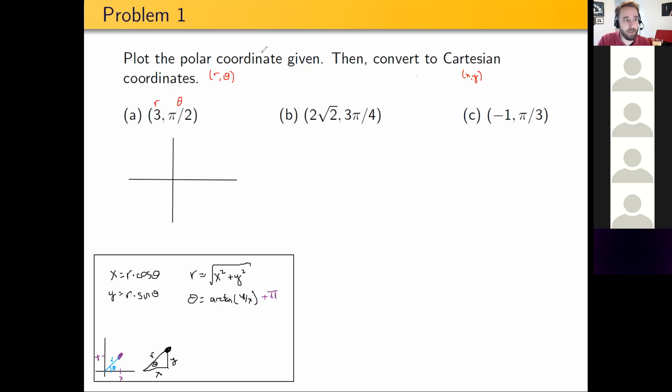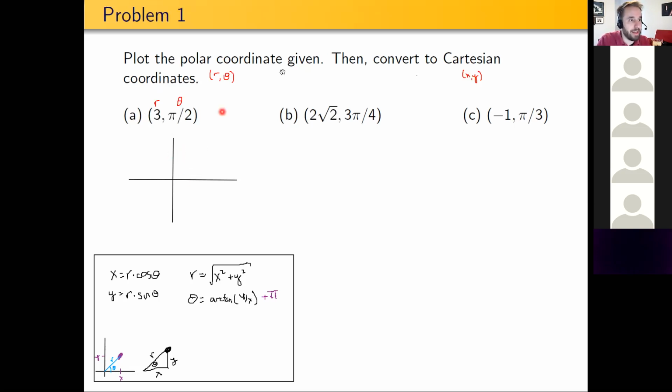So let me start with the geometric intuition. This is describing a point whose radius is r and whose angle is pi over 2. That means that when I go to graph this, I know that it's going to be 3 units away from the origin. But to calculate its angle, I'm going to start in the positive x direction and then rotate counterclockwise pi over 2 units. And pi over 2 is 90 degrees. So we're just going to rotate up to here.